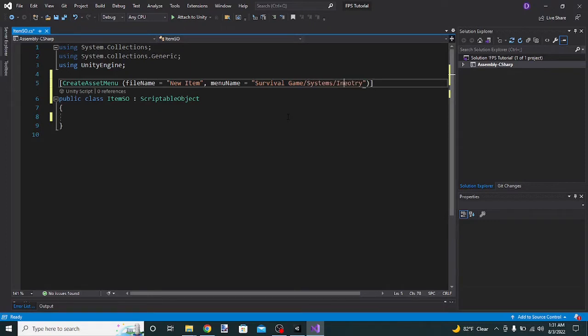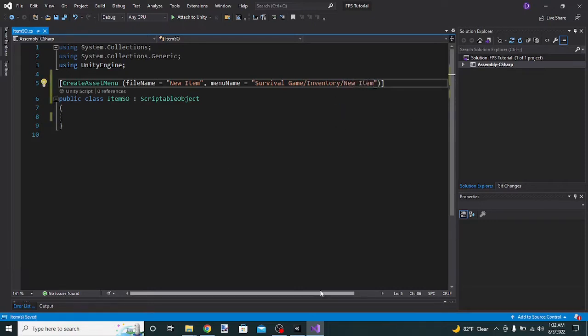Okay, inventory. Okay, it looks like I cannot type correctly today. Actually, I'm not going to do systems. I'm just going to do survival game inventory. Then I'm going to do another slash, and it's going to be new item.